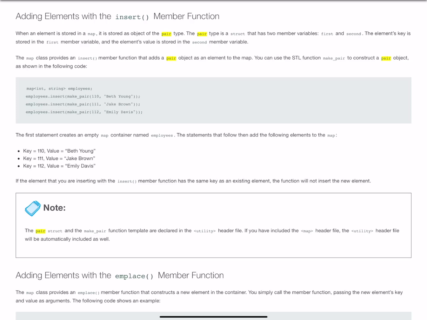Just as a thought exercise before we scroll down to find it, can we use a class as one of the components here in a map? Yeah, absolutely we can. We can either use the class as the key or as the value. The most often that you are going to use it is on the right-hand side there as the value. So the map, the multi-map, and the unordered map are really neat in that they automatically create these data pairs logistically for you that you can use as a business function inside of your code.